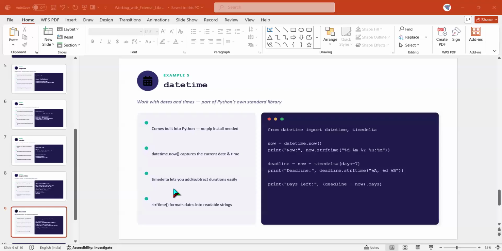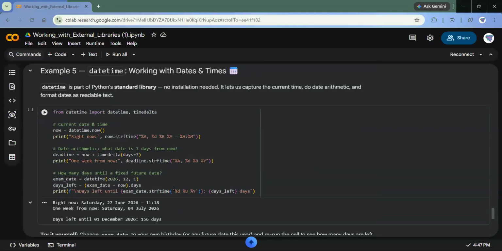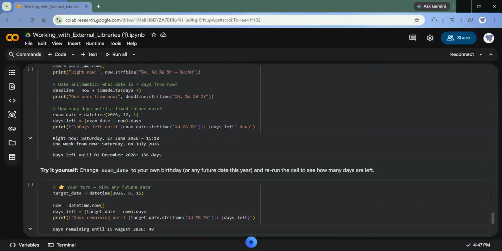We're going to look at some other code also. Here is code on a different topic, and we get datetime now, then add the same 7 days, and subtract now the same way.